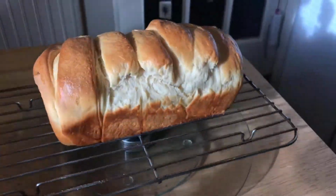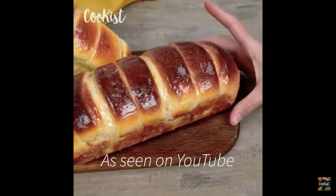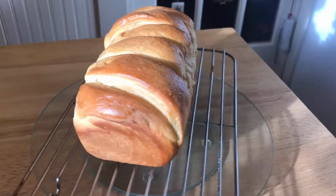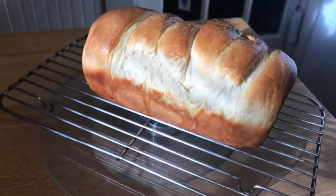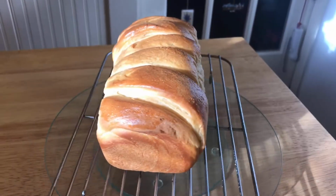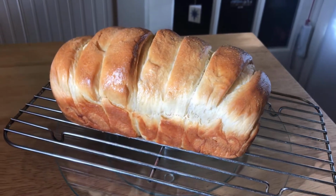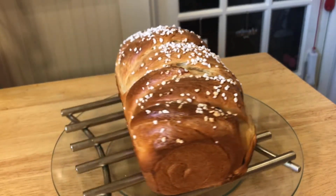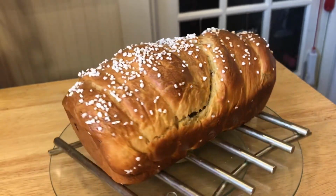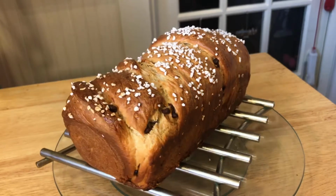It's using this popular recipe that's on YouTube. It's for bread that uses sweetened condensed milk. I made a plain version of it. And the thing I like about it is it's really tender. It's easy to make. It's fluffy. And I made two varieties of it. The plain one, and then I made this chocolate one. That one's pretty good too. It has little chocolate chips in it.